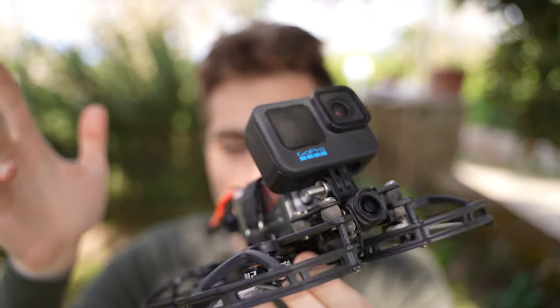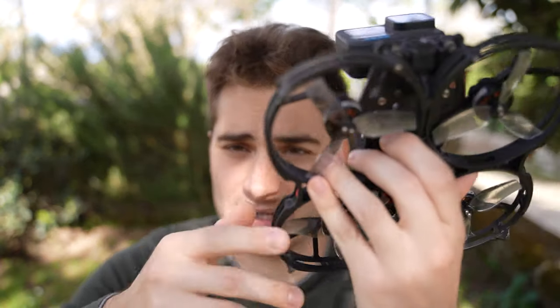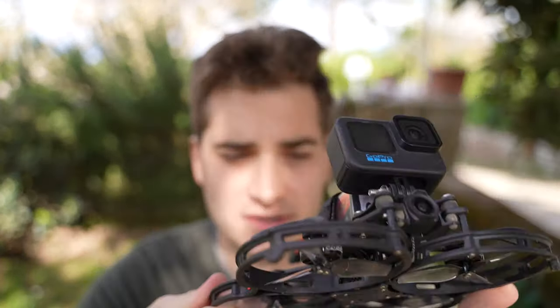So, I always test the drone flying fast, acro, and push it to its limits. So it flew for only 4 minutes and 40 with the GoPro in acro. Which is not a bad result. If you take a 5-inch and you fly with the same battery, it's gonna fly for the same time, even less probably. So, very, very good result. If you fly slow, indoor, it's gonna do 6 minutes, which is what I do with the older Cinelog 35. It's a pretty efficient drone if you fly indoors slow.